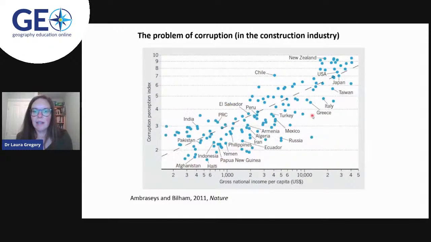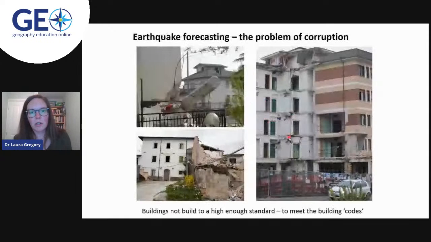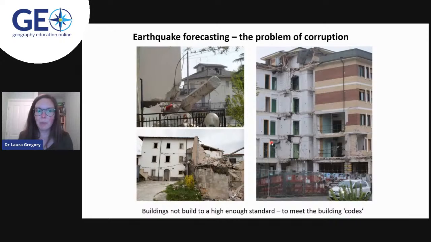And we saw this in Italy for sure after some of the earthquakes that have happened there. There's a lot of corruption in the building construction industry. And we can see evidence of places where buildings really shouldn't have fallen down. So, student dormitories that had been built quite recently before an earthquake in 2009 did collapse in the earthquake. They should have done better. They should have been built to code.